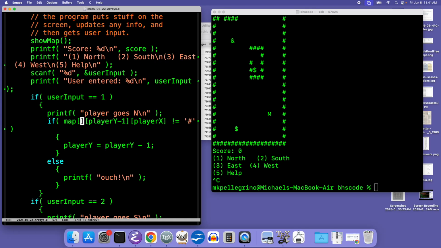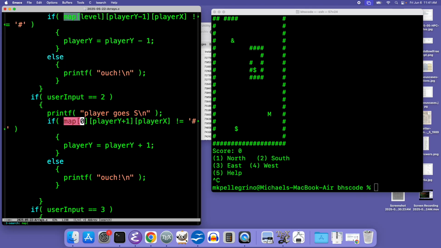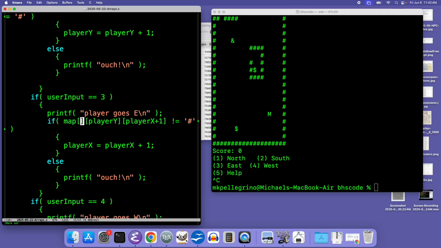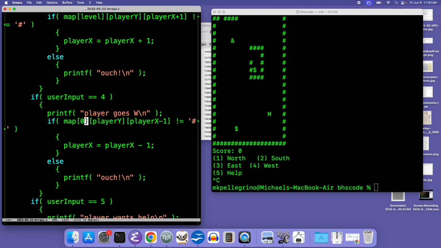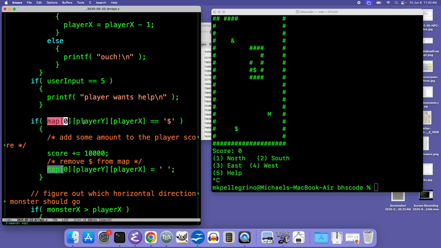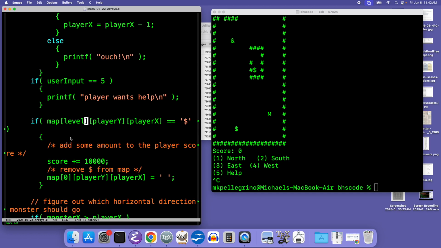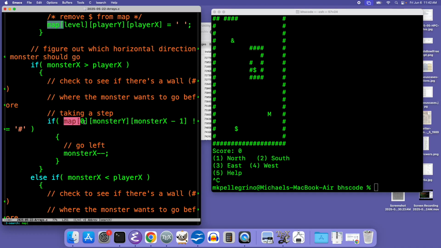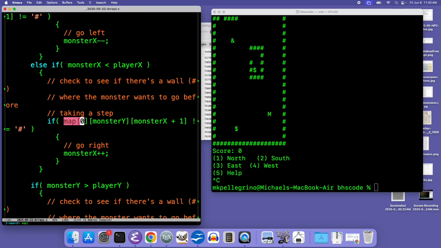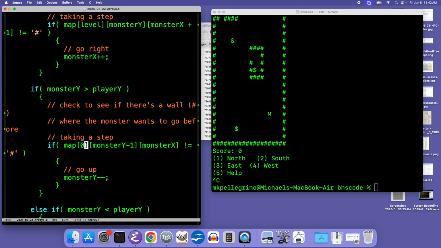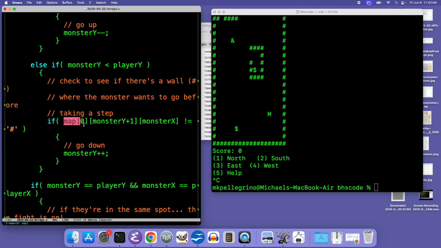Okay, here's one. Here's one. There's one. So I'm just going through and making sure that map has 3 dimensions every time it gets referenced. Just changing all of these.